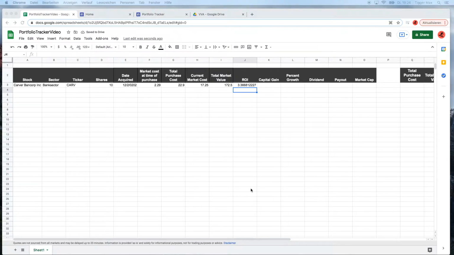And now we are at the capital gain part. So all we have to do here is take E3, the total market value, minus G3, and G3 would be the total purchase costs. Yes.